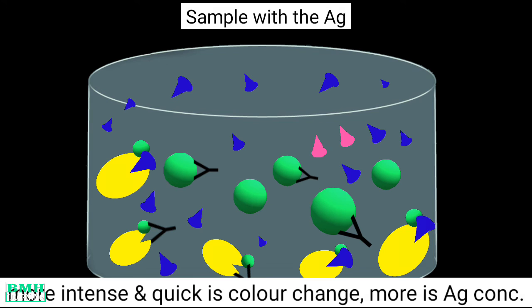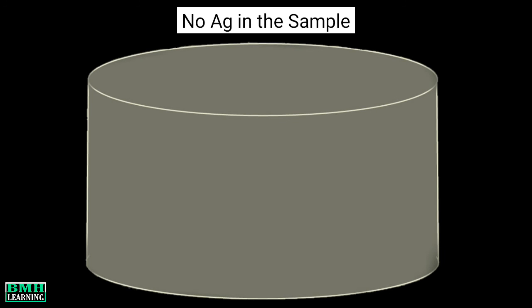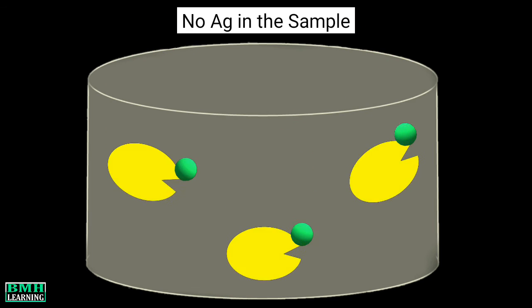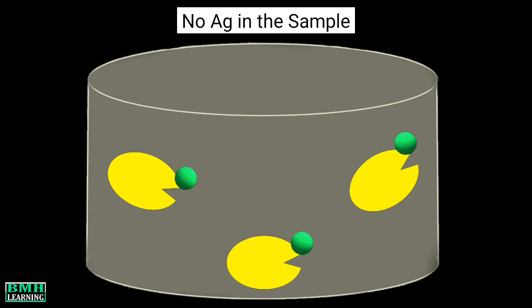Now let's know what would happen when there is no antigen in the sample. So we will add enzyme into the sample solution attached with the antigen we are interested in. Then we will introduce antibodies into the solution. So the antibodies would do their stuff, that is, bind to the antigens they are looking for. We can see all the active sites in the enzymes have been blocked. So when we add the substrate, it's not able to locate the position where it can fit itself. So there is no color change.